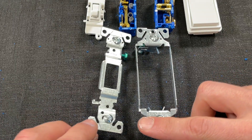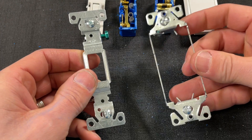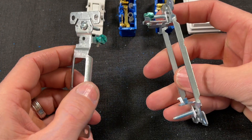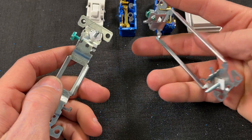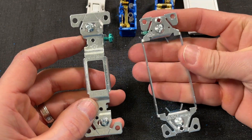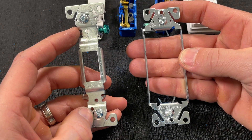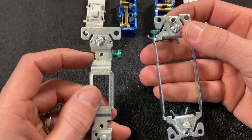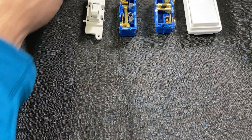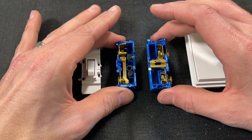Now let's look at some different parts. First up, you have the mounting brackets, which are actually called the yokes. They're the same material and pretty much the same gauge thickness. Although the designs are quite a bit different, there are no self-grounding straps on the bottom, and it's not a different weather-resistant material. So I'd say that's pretty much a wash on the yokes. Now let's look at the internals and the contacts themselves.